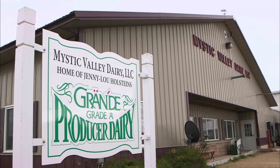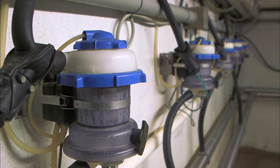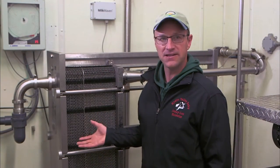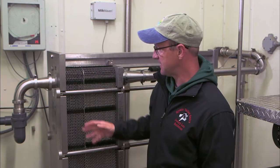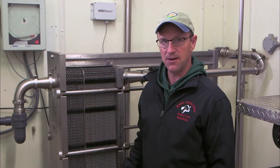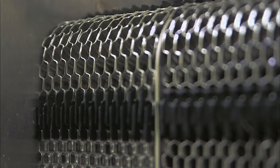On the farm we are visiting today, instead of going to a holding tank, the milk is pumped through pipes into the milk house where it goes through a chiller called a plate cooler. Milk leaves a cow at about 101 degrees and travels through a series of pipes to this unit, where super chilled water cools the milk to about 36 degrees, making it ready for transport to the cheese company. By using this unit, they are able to use electricity more efficiently and recycle the water by feeding it to the cows and using it on other parts of the farm.